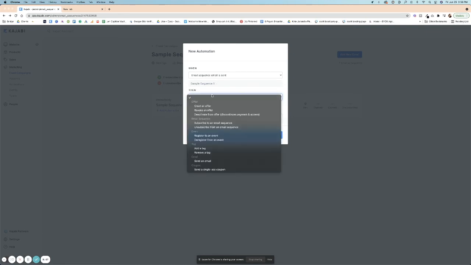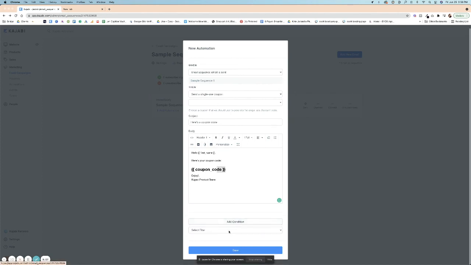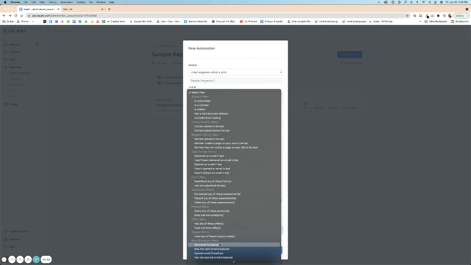So let's say we'll send a single use coupon, right? We're going to enter the coupon code. It pulls up the exact email that it's going to send over to them. Now down here, you can add conditions. So that filter, maybe they already have the offer that you're trying to send them. So you want to make sure that you don't send it to somebody who has an offer that paid full price if you're going to give a 10% discount to somebody who has this offer.